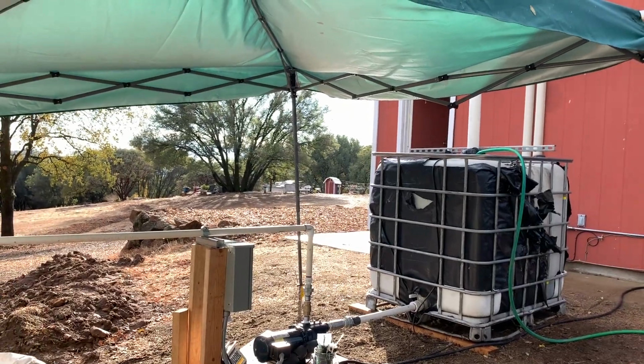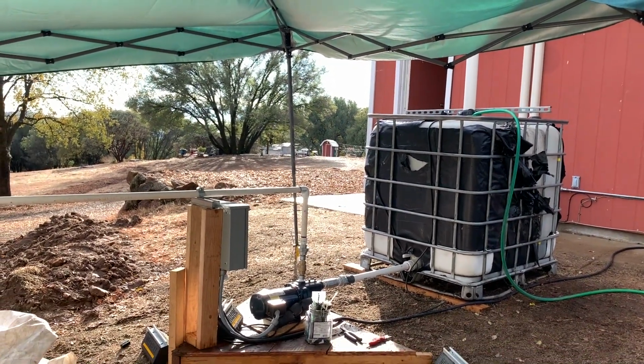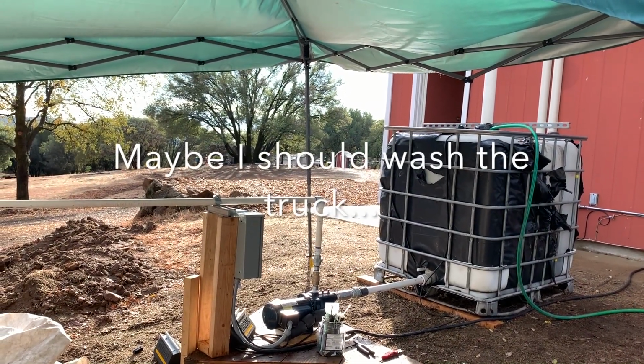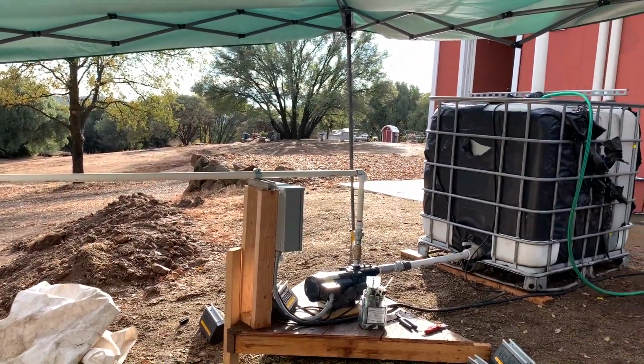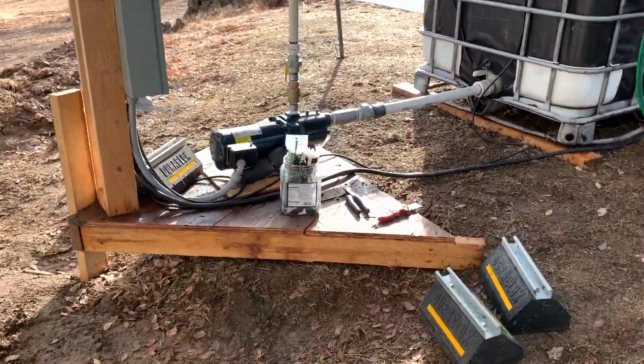It rains when you're working and don't want it to rain, and then once you have it installed, it stops raining. And in fact, the weather calls for no more rain till next weekend when we're here again. So I put this pop up here so I could work semi-dry. It was still cold and damp, occasionally wet.